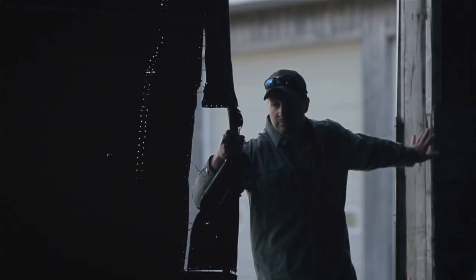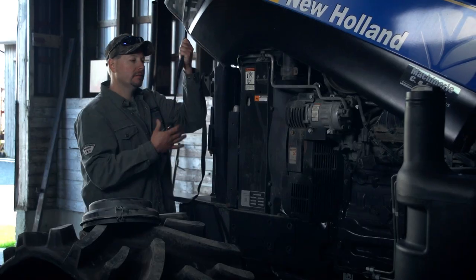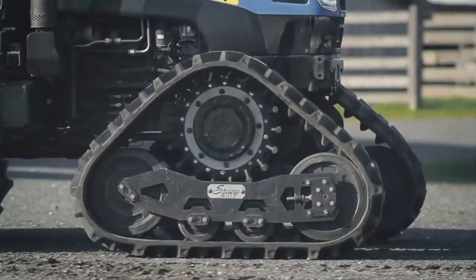On our farm, our equipment is essential. It has to perform to its peak every day. Equipment expense is a very large expense — it is probably our number two expense. And what drew me to the SUSI line for my combines, grain carts, and seeders was the machining and finish, the quality, and the ease of retrofitting onto equipment.